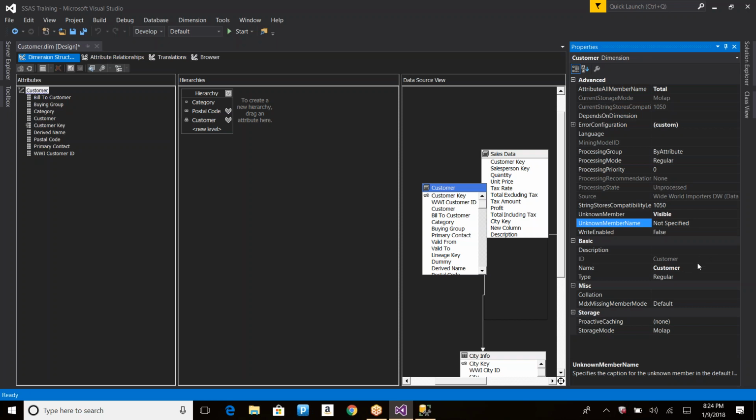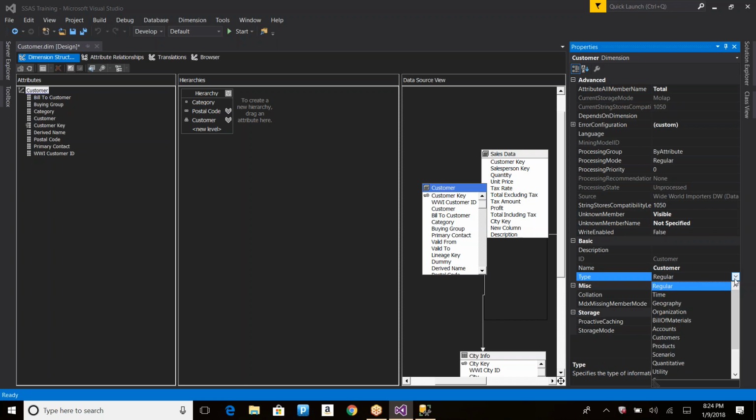And the remaining properties: name is nothing but the name of the dimension, and type of the dimension is a regular type, which means it's a regular textual dimension. There are a few types defined by Analysis Services. If you see a few templates, one is the time template, which means the dimension is built on the time dimension table.